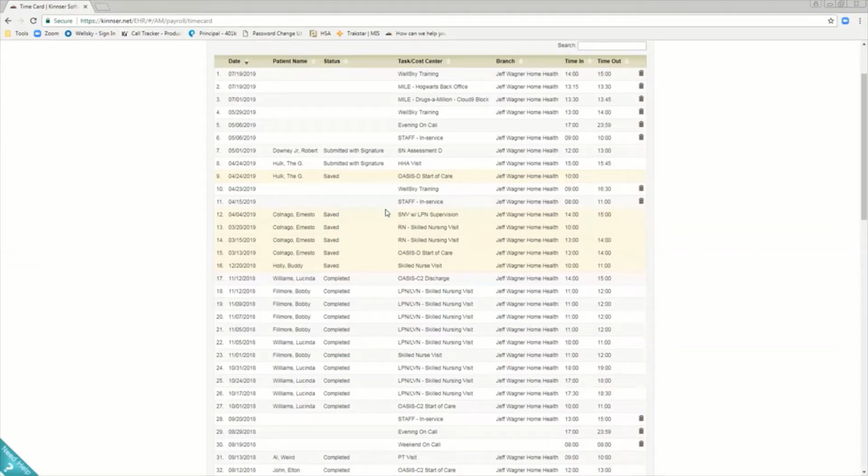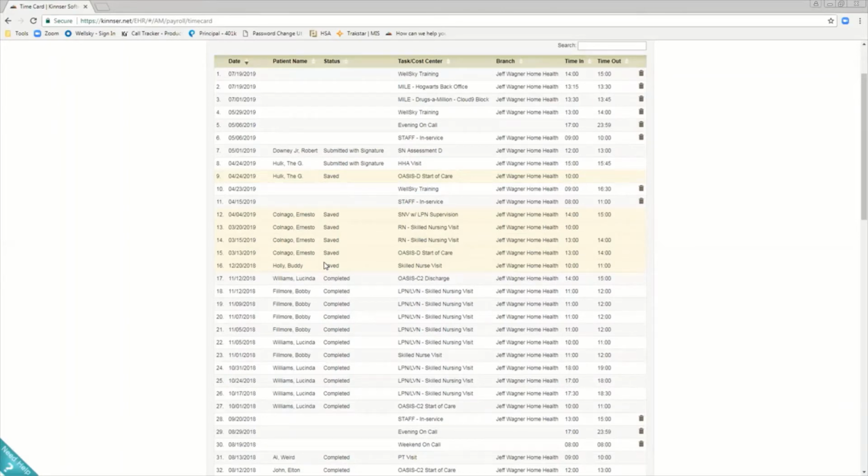And you'll notice some of these things are in yellow. This means the clinician hasn't submitted that visit yet. So this is a really, really cool kind of reminder to that clinician. All of these lines that have yellow highlights, that's like dollar signs in their mind. This is like, whoa, I better get this stuff submitted if I want to get paid for it, right? It's always a struggle having your clinicians turn stuff in on time, unfortunately. And this is just another little reminder to them that they better get it in if they want to get paid for it.